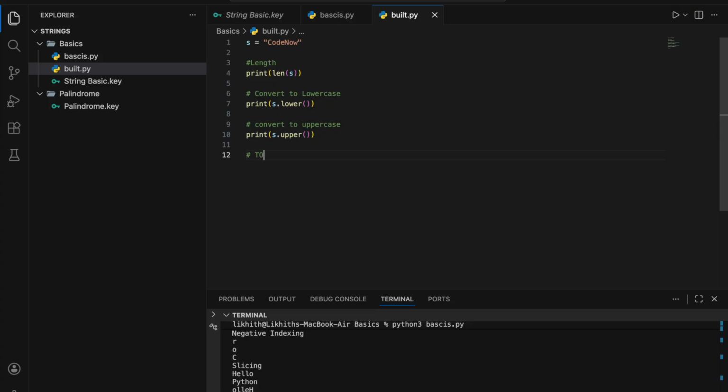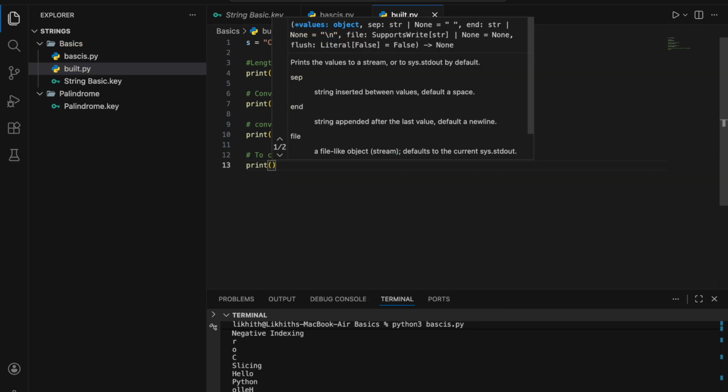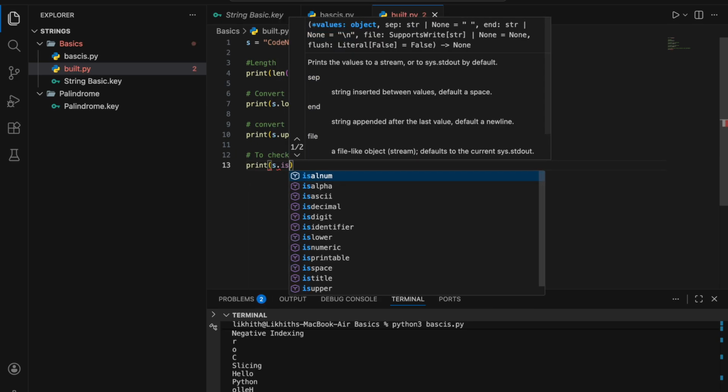It was to check if it was alpha, the isalpha function, right? To check if the string contains only alphabets. So we'll try to print s dot isalpha.